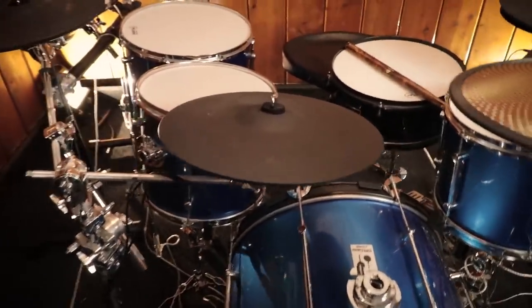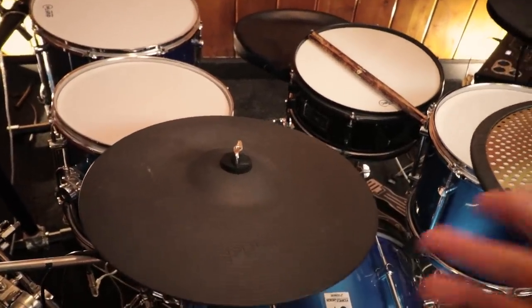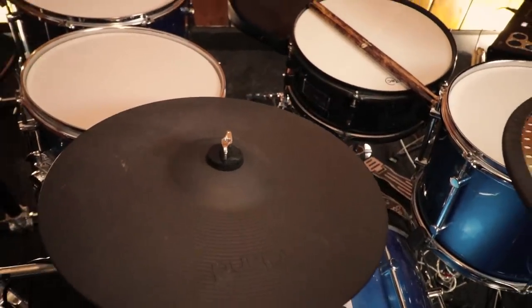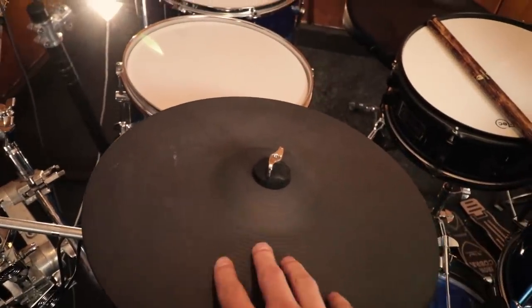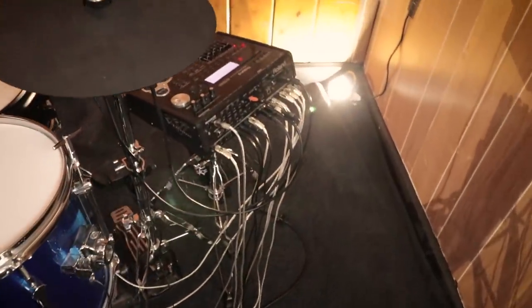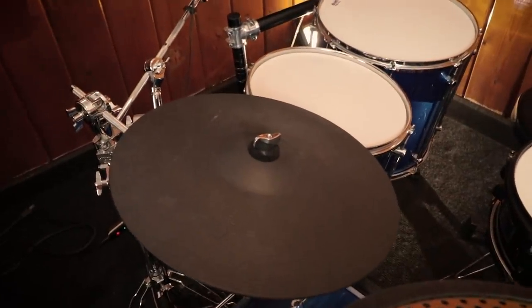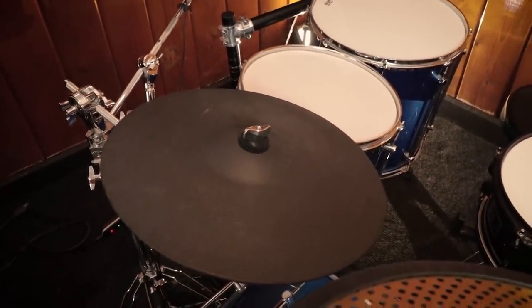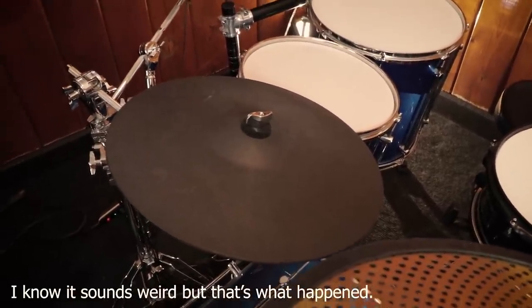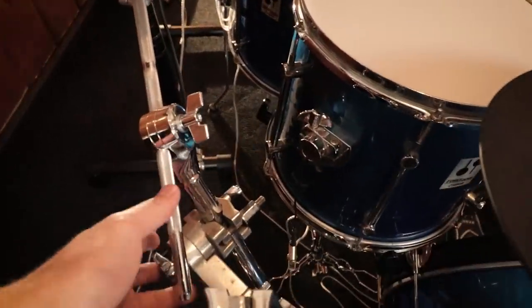But for some reason, when I used them with my CY15R, they weren't transmitting the signal for all three zones. There was something funny going on with the cables or the triggering or whatever, where I was only getting two zones from my ride cymbal. And then I would switch over to the Hosa cables. They look exactly the same. They're all stereo cables. The Hosa cables will give me all three zones of my Roland ride cymbal, but the Drumtec cables did not. So I'm guessing I just got a couple of bad Drumtec cables, but I don't really know for sure.